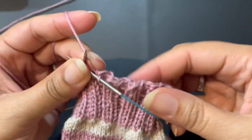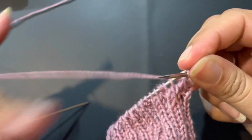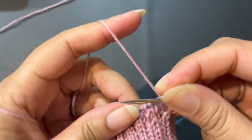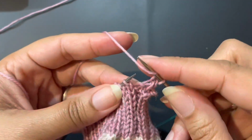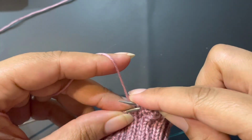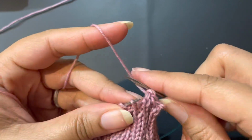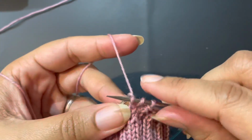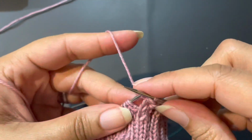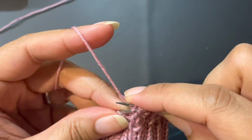You can see how much stretch it has going around. It is a nice bind off that was created. So I'm glad it's a free pattern, thank goodness. I'm glad I was able to find it on YouTube, but going through all of the videos that I have saved in my playlist, it's hard to find sometimes. So I figured, let me just remind myself in this little reminder video. That way I can find it a little bit more quickly.